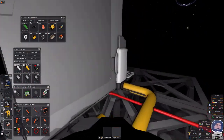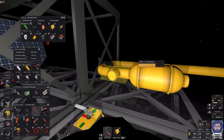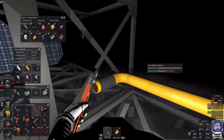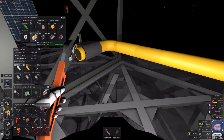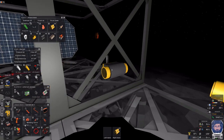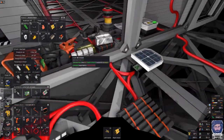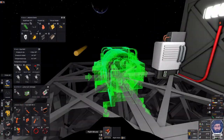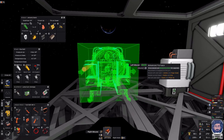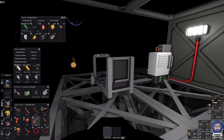So now, as far as piping goes, I'm just going to remove some of this piping here to have some space. You may not need all of this, but you'll be able to recycle some of the piping, not all of it. Like, for example, I can probably get rid of this one-way valve. I don't have much space, so let me just move stuff there. So what I like to do with this thing, because it is much bigger, I kind of like to have it a little bit further back. So let's put it right here.